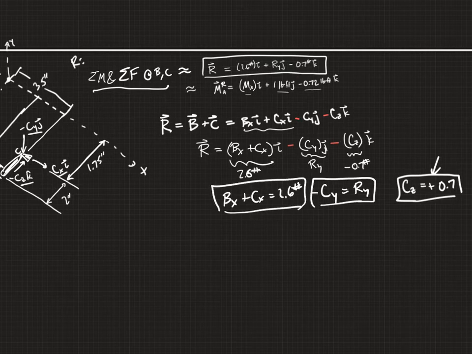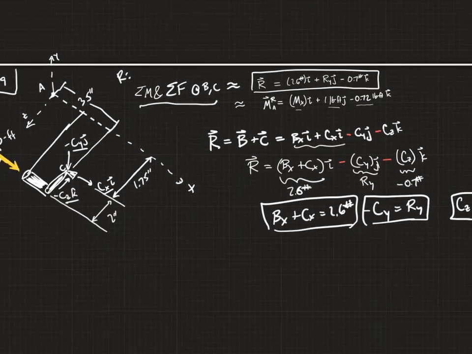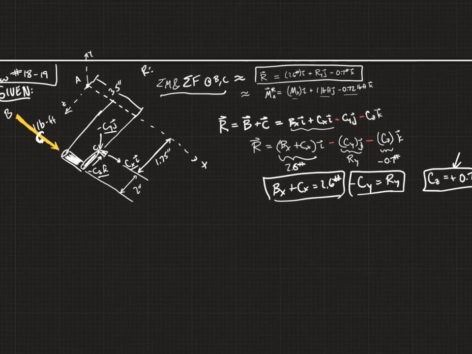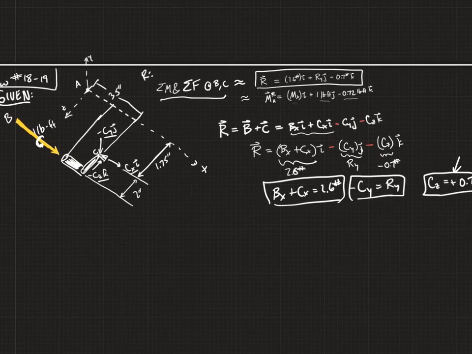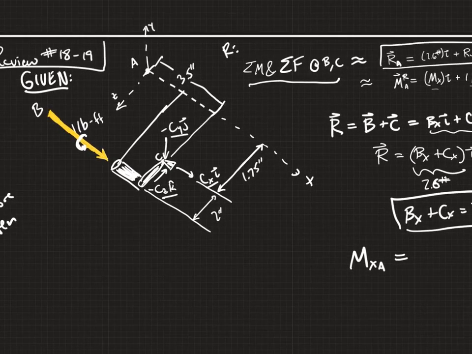All right, so now we got to do the harder part, which is the moments. We're going to do kind of the same idea here, but moments are trickier. I mean, there's just no way around it. So we're going to start in the x direction, and I'm going to call this the sum of the moments in the x direction at point A, because that's really what this was all about. I guess the resultant at A, I should have put an A in there. So the moments at point A, in the x direction.